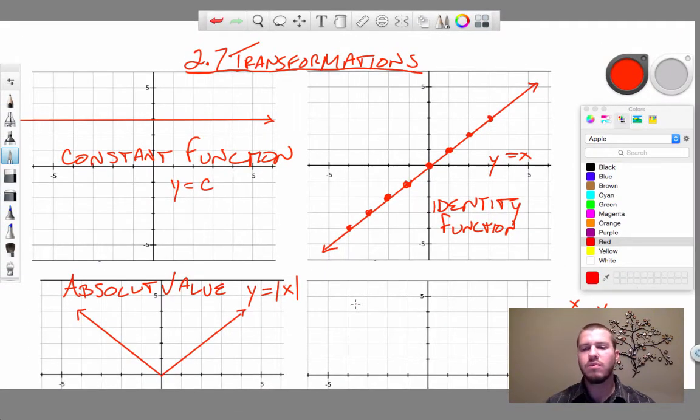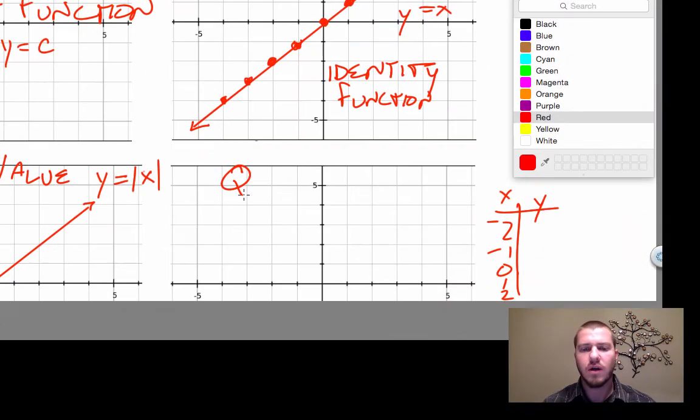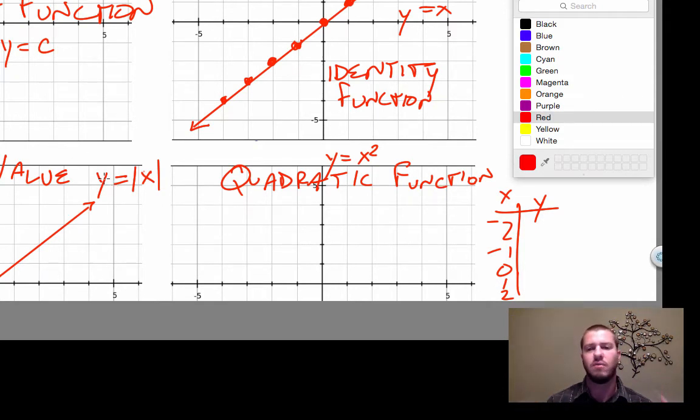And the last one we're going to refer to is a quadratic function. A quadratic function is when it has an x squared, y equals x squared. So these are the parent functions of the absolute value, the identity, or linear, and the quadratic, which means it's the most basic function. This is just y equals absolute value of x. There's nothing more. This is y equals x squared. There's nothing more added on to that.